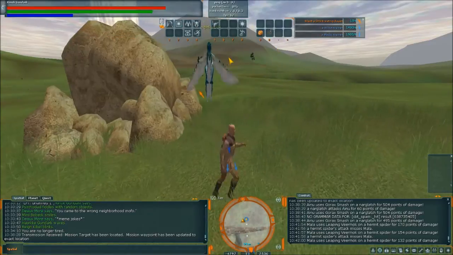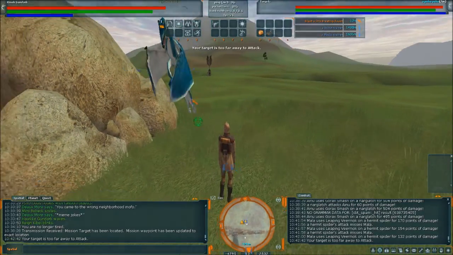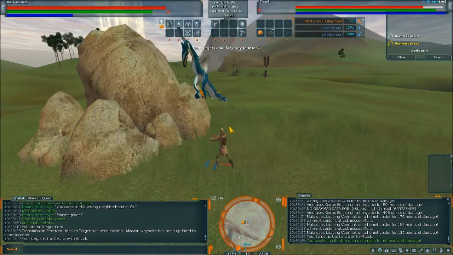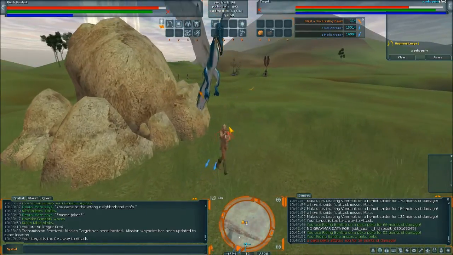So let's go ahead and grind a little bit more on Pico Picos, as I need that wool and I need the experience overall. And maybe we'll make an Intimidate macro as well, as we were discussing in the previous video.